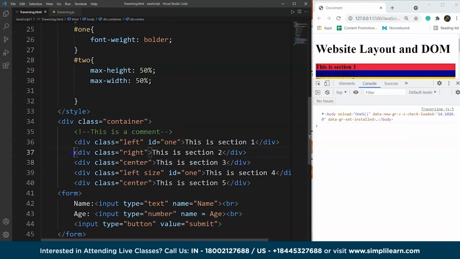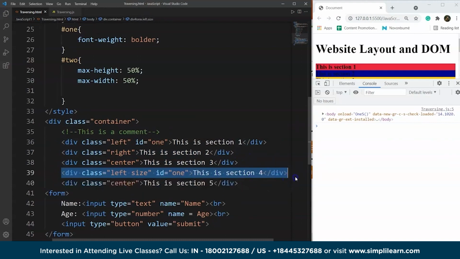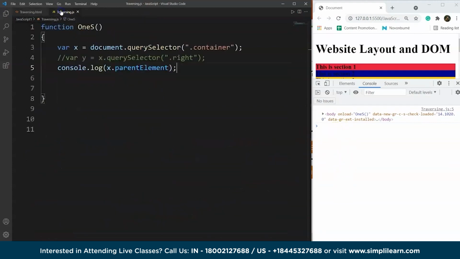The immediate left sibling will be this one, and the immediate next sibling, or the right sibling, will be this one. So to access the siblings of these elements, instead of document.querySelector, we have to write center here, because we want to access the siblings of this particular div tag.